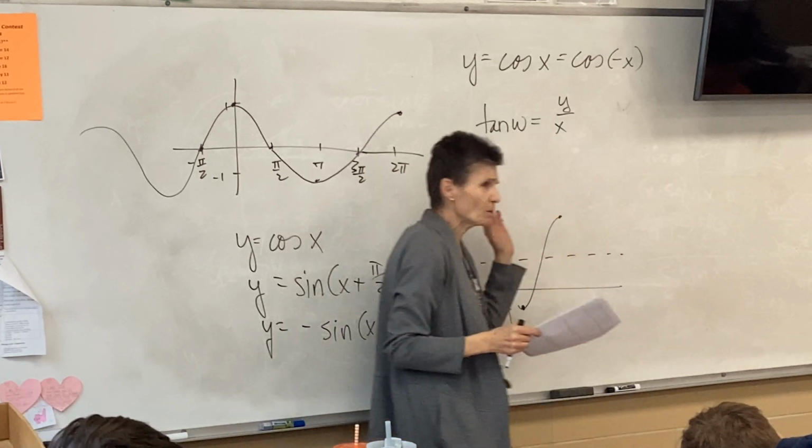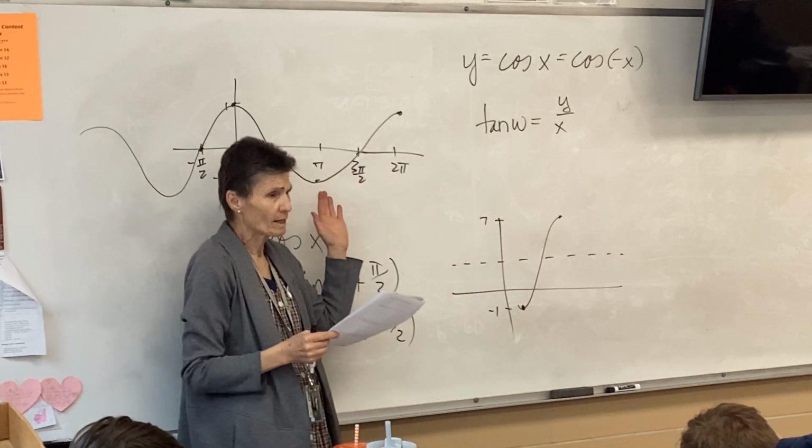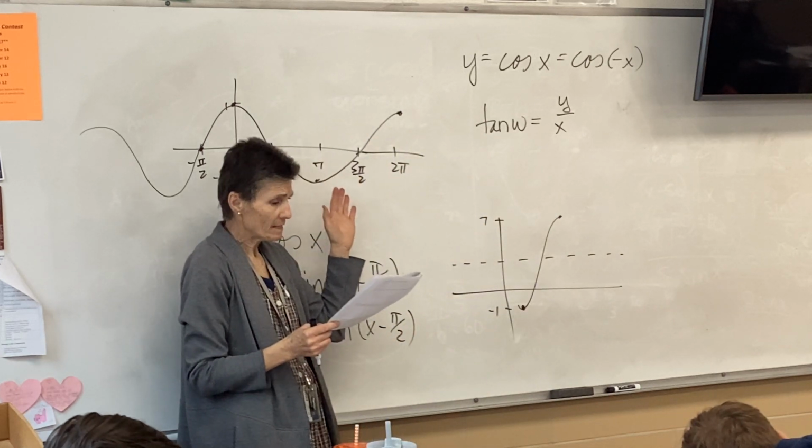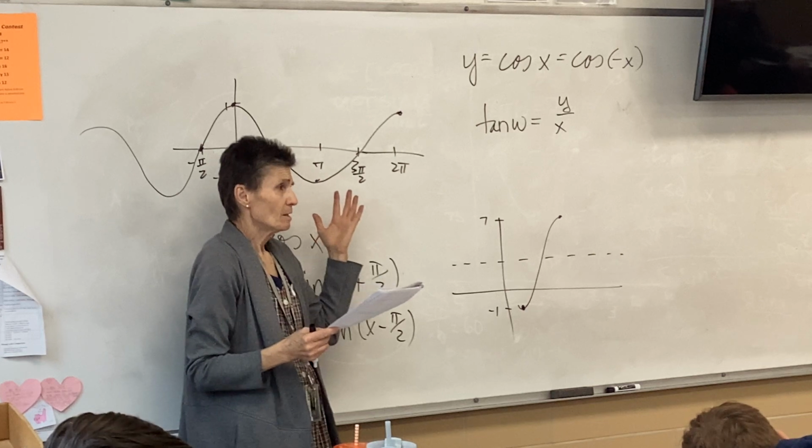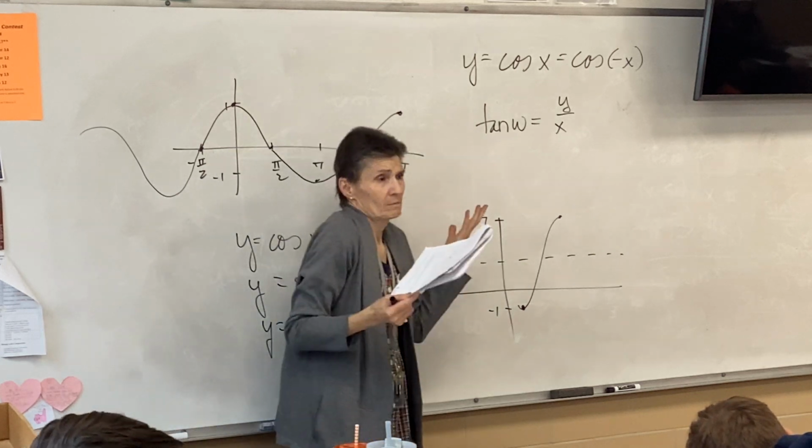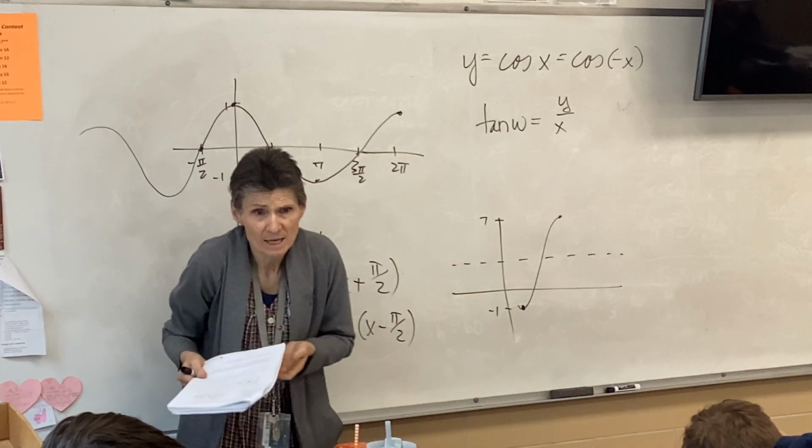All right. This next one, I hope you got it. What did you say? I hope you said negative 4 ninths. Because what's tangent? y over x. So if you know y and you know x, you know the tangent.